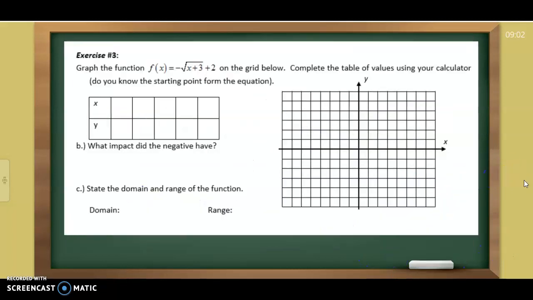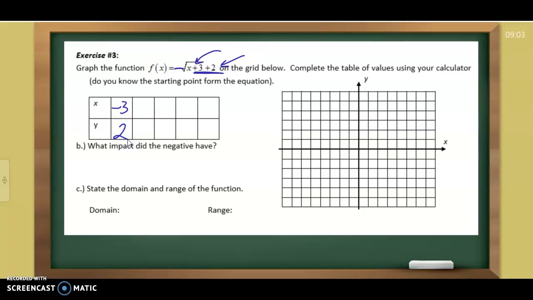So remember that. All right, so now we introduce a square root function with a little bit underneath the square root and then a little bit more, and a negative, and we're going to key on this for this example. But let's build on what we did from last time. Let's see if we can find the starting point. So obviously the number inside of the square root is the opposite, and it's the x value. So that's going to be -3, and then the number outside of it is the y value, so there's 2.